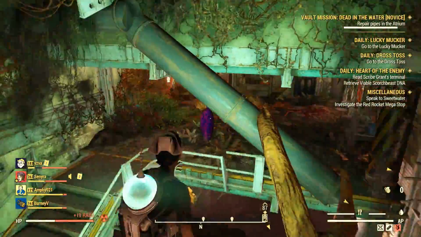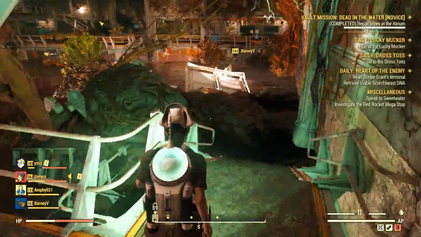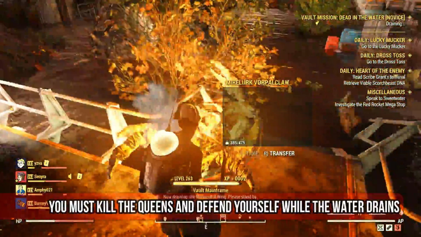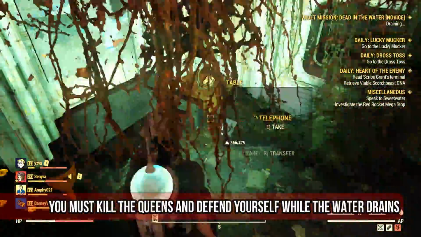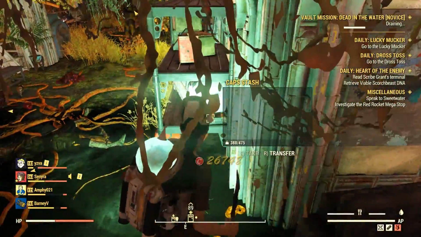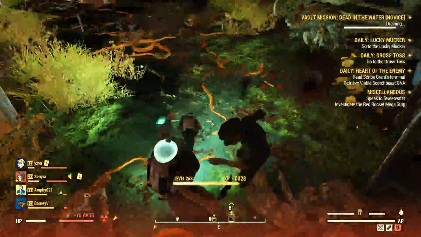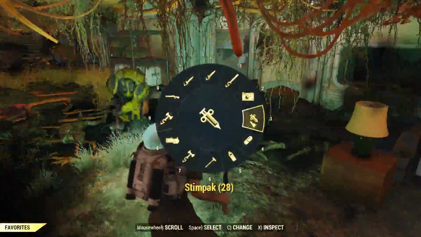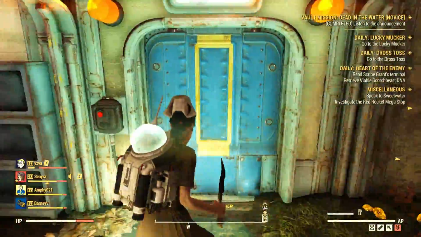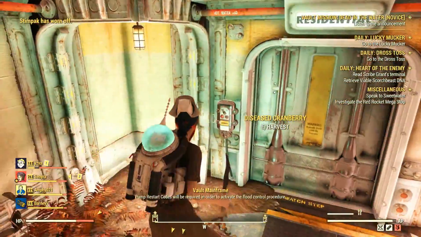And when all the pipes have been repaired, it's time to wait for the draining, and that means defending yourself from all the ghouls and mirlooks that will spawn. They come in waves, and you don't have a choice at all because the door is blocked and all you can do here is, well, defend yourself, as I mentioned. When the drain is complete, you can open the door and you will access the residential area.